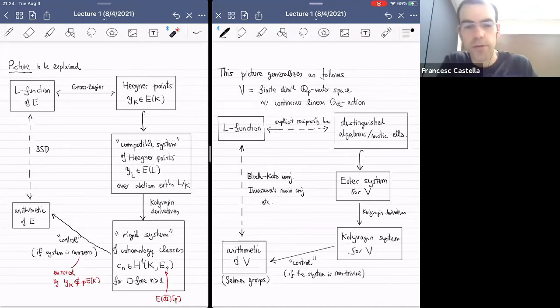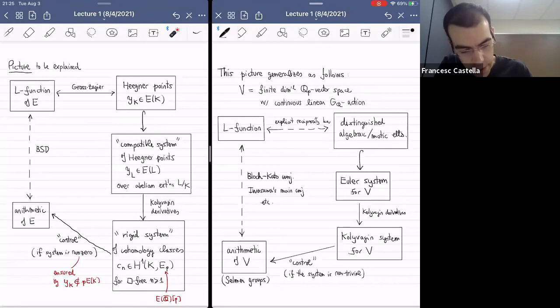Okay, and this in fact goes back to one of the previous questions: what are the difficulties in higher rank? This is one of the main difficulties that we have with these systems in the context of elliptic curves. We have, say, the system of Heegner points. We also have the system of Kato classes, as we're going to see in Chanjo's mini course. But if the order of vanishing of the L-series is 2 or higher, we don't know the non-triviality of the system in a way that will allow us to say something in the direction of BSD.